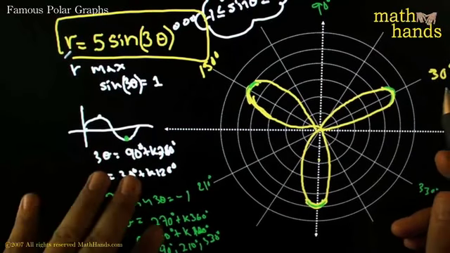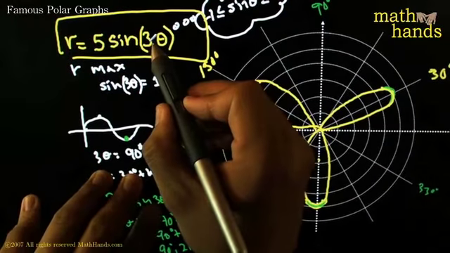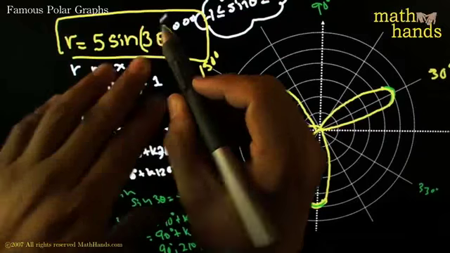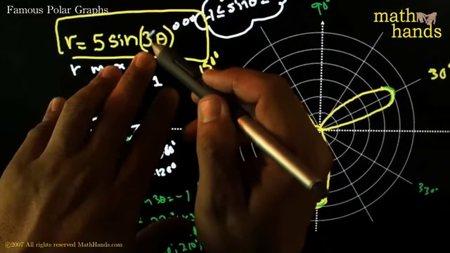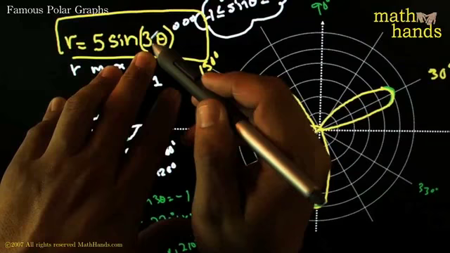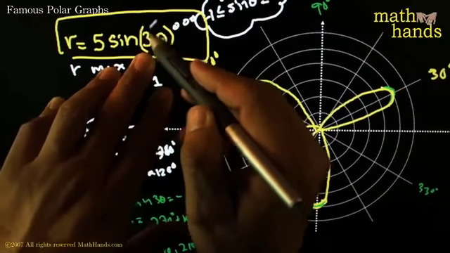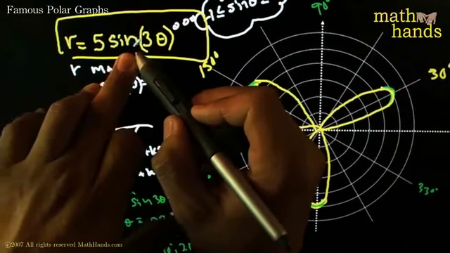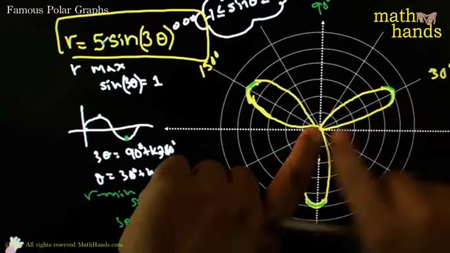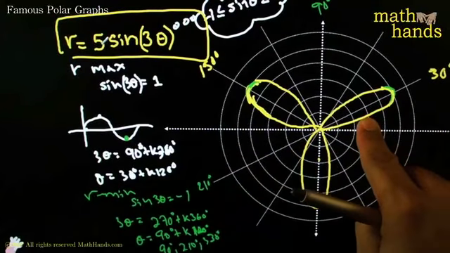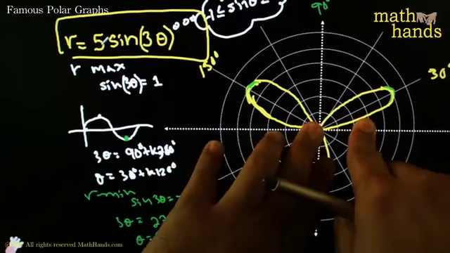Can you believe it? And then you could do this for all sorts of integers here. You could try, instead of the 3, a 1 or a 5 or a 7 or a 4 or a 2, whatever. Instead of a sine, you could try a cosine. Instead of the 5, if you had a different number, that would just change the diameter of these rose petals. That's fine. You want to try another one?